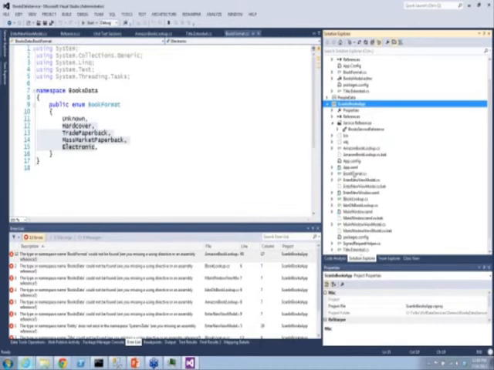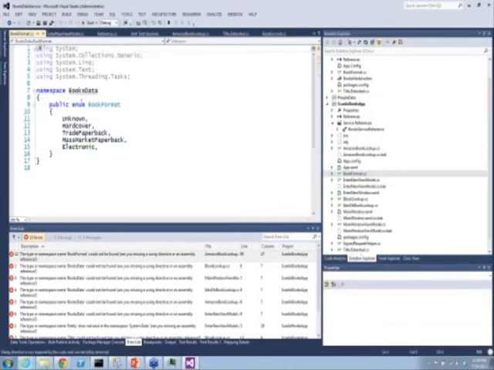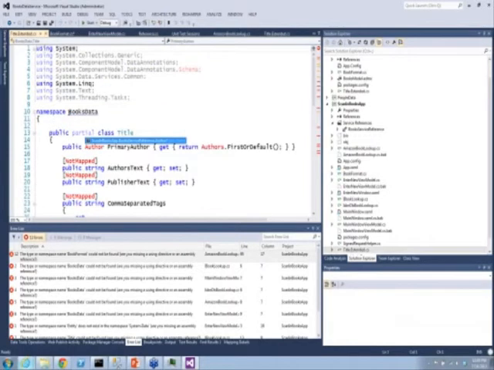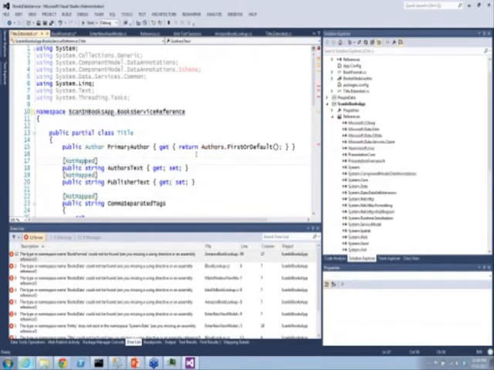And so now I have a book format, and I want to get this thing out of books data and put it into scan in books app dot book service reference, right? I'm going to pretend that all this stuff is in the same namespace just so I can keep it simple. So there's that one, and there's this one. And yes, I'll need a reference to system component model data annotations.